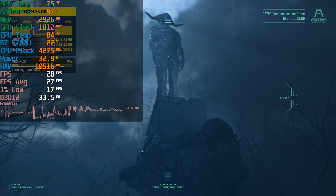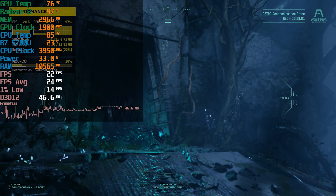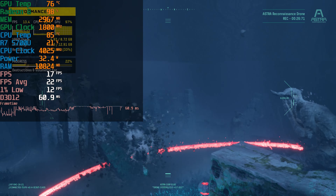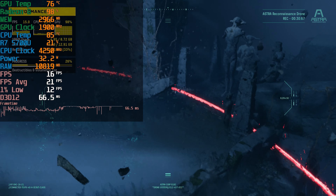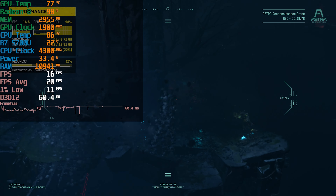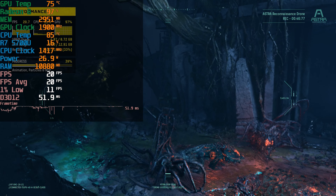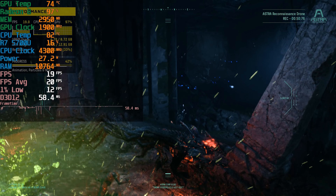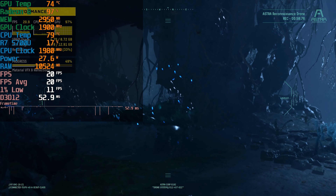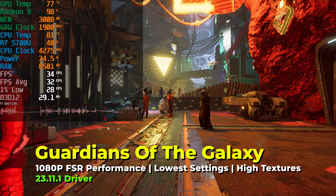You can even see this in Returnal, running with the lowest in-game graphics settings. We are running the built-in benchmark and using FSR at the ultra performance preset, which is just not recommended to use pretty much ever unless you're using a 4K display — because at this resolution we're pretty much running the game at around 360p. And even with such a low resolution, we are still running into a GPU bottleneck that is not even letting us get close to a 30 FPS average. This is an extremely demanding game, and because it is so much more recent, it's really bringing an older chip like this to its knees — Vega really just is not able to keep up at all. Our CPU really isn't doing much at all because it's just stuck waiting for that GPU most of the time.